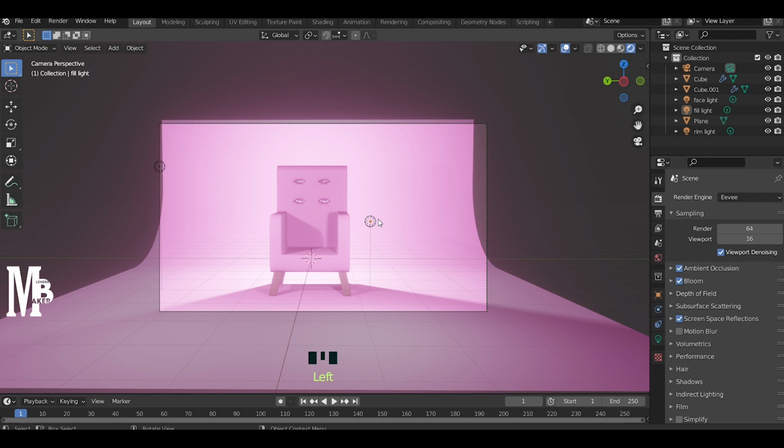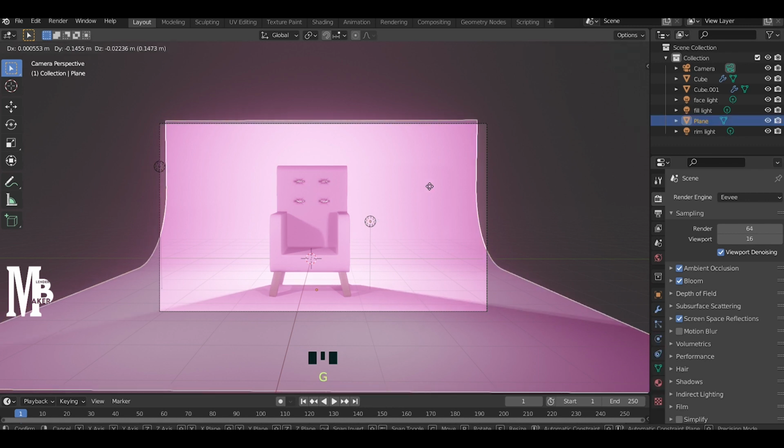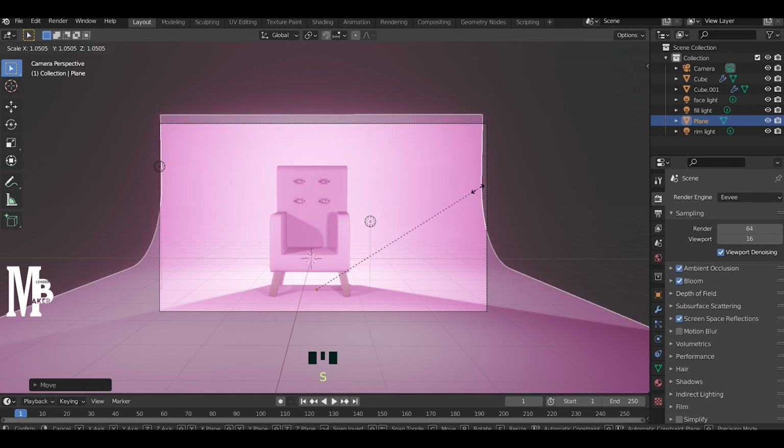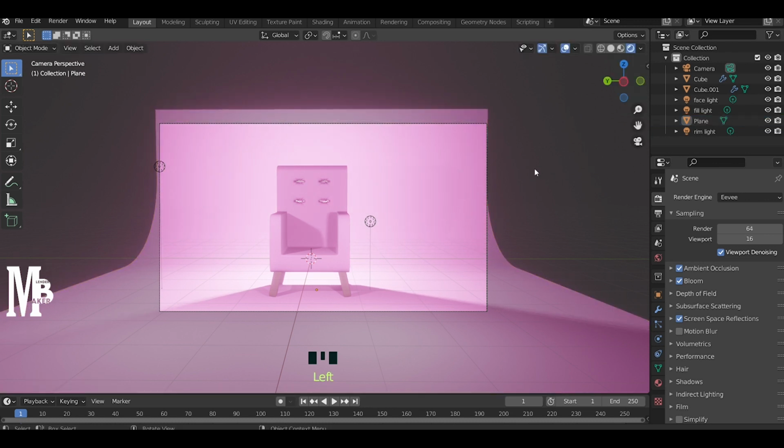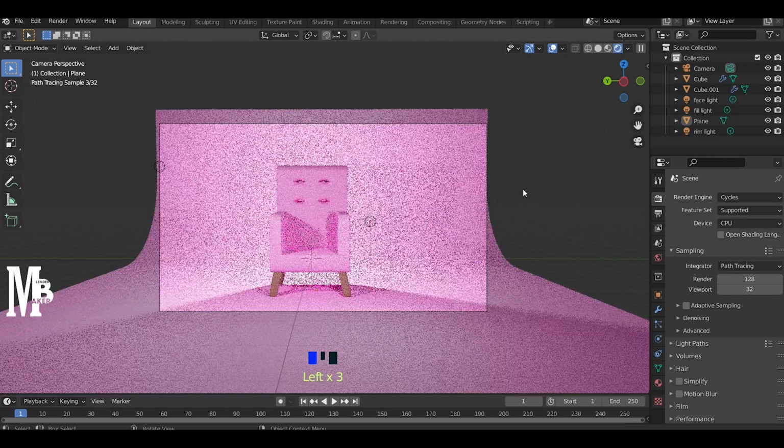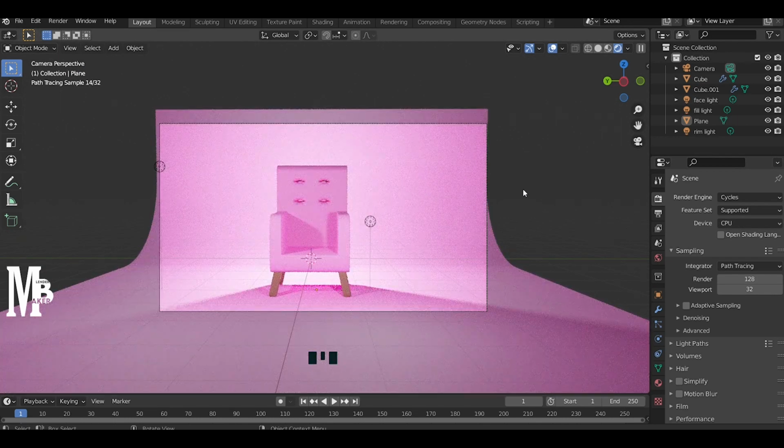If you want very good naturality, let's say just the backside, somewhat like this. If you want a realistic photo view of this one, change the render engine to Cycles, which gives a good realistic view of the render.